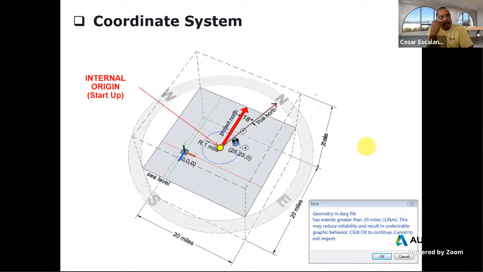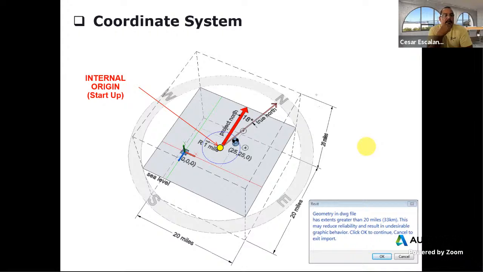First, we have something that's called the internal origin. Internal origin is also called the startup point. And it's defined as the center of this 20-mile space radius. In the past, this point used to be invisible to the eye, but starting in Revit 2019, they disclosed it. It's now a visible point. It looks like a gizmo in 3D. But it's a point that doesn't report coordinates, and it's not selectable, and it's not modifiable. It's just sitting there in the middle of the 20-mile space.